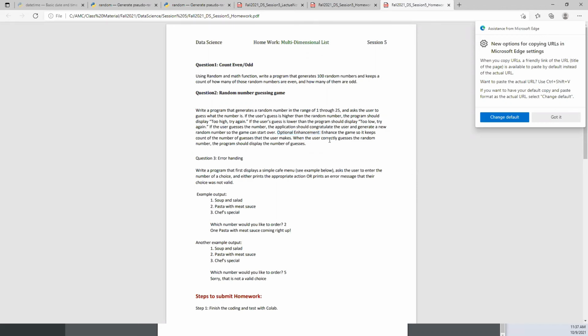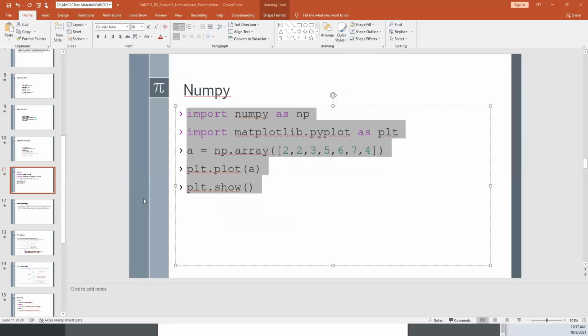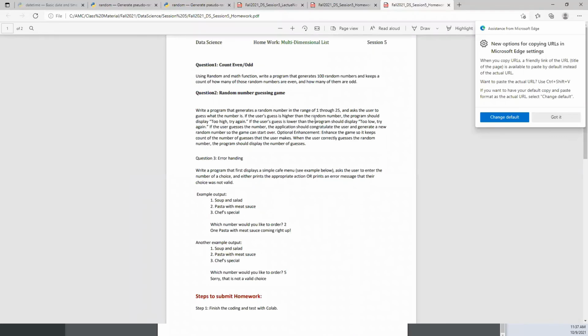Okay, that's an optional enhancement. So here I want you to use the error handling function. Let's say if the user is inputting a text, I want you to handle the error message like this one, right? We were working on the PowerPoint. Where is my PowerPoint? Here. See, if it is a text, you're going to use this one. You should enter the digits, the value error. So you're going to incorporate the error handling in this homework. Okay, got it? The second one. Any questions on the second one?